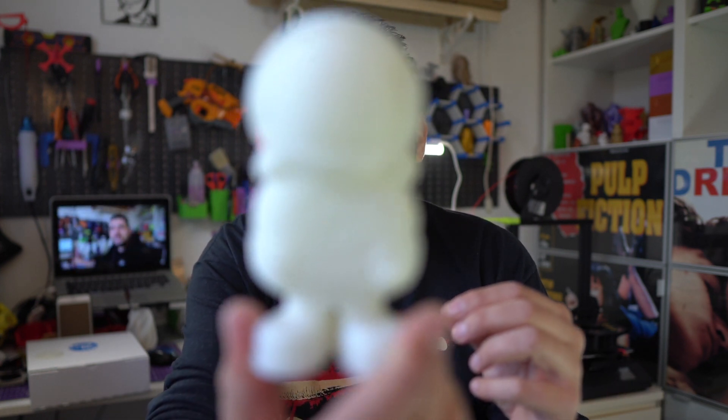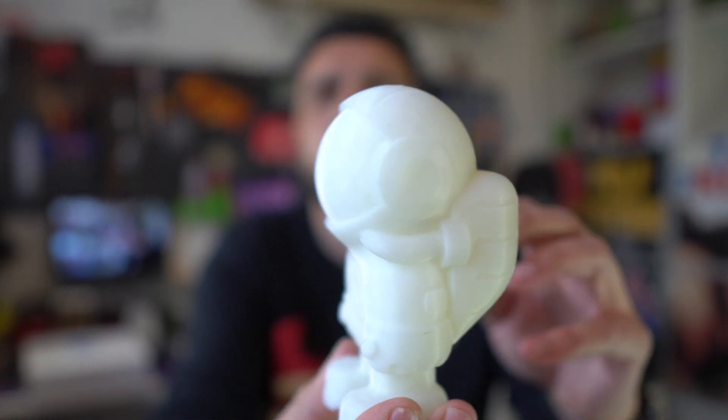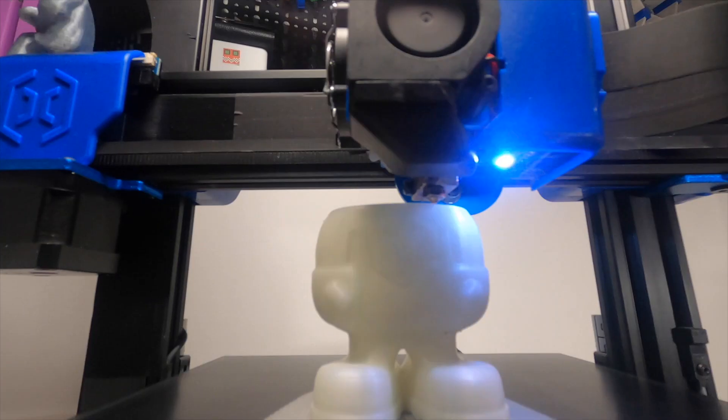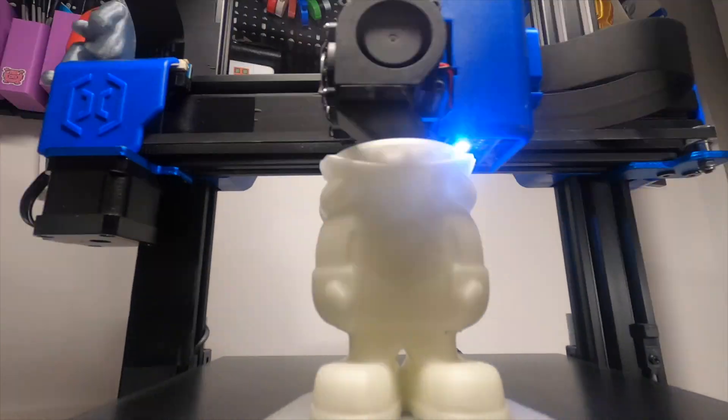The failed prints I've had are really, really few. And when you see that MatterHackers filament astronaut printed out so smooth and perfectly, it gives you satisfaction and pays you back for the hard work. It's too easy to review this kind of filament — it makes my job very easy.